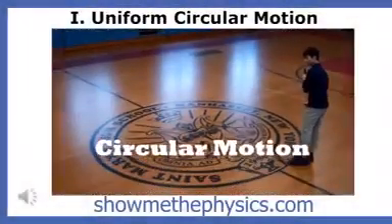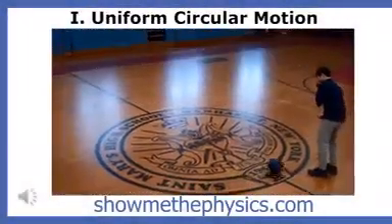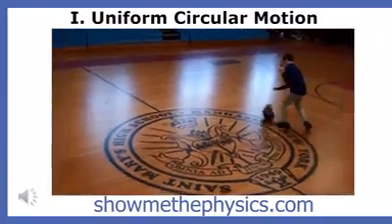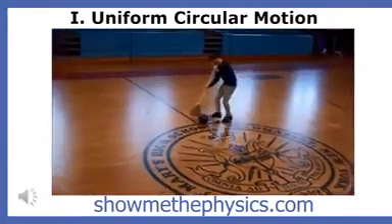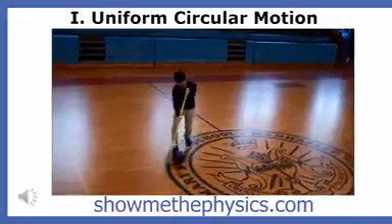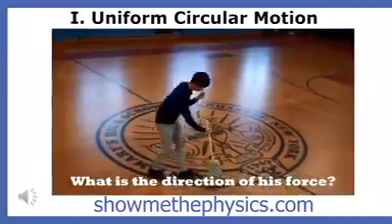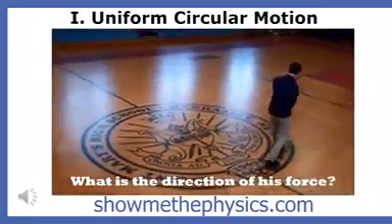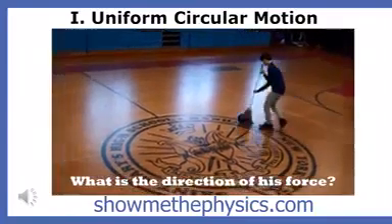In this video, a bowling ball rolls across the floor toward a student with a broom. Using only the broom, the student will make the bowling ball move in a perfect circle at constant speed. He does this by applying the exact force needed to continually change the direction of the bowling ball.